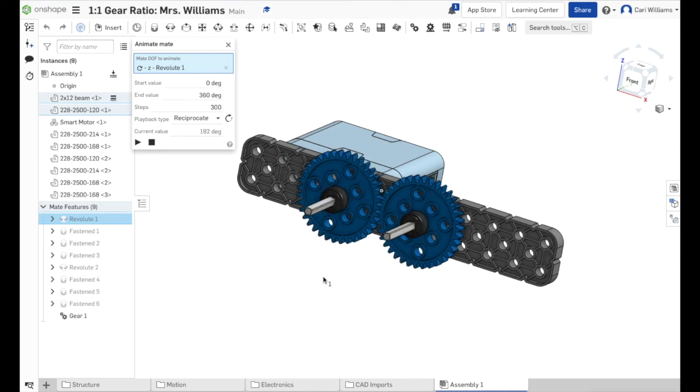Congratulations, you have made another CAD assembly in Onshape.